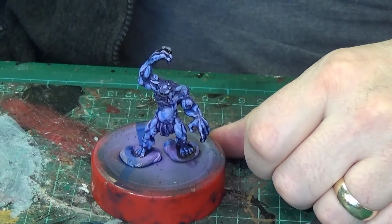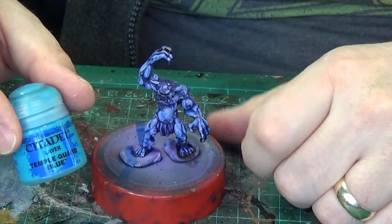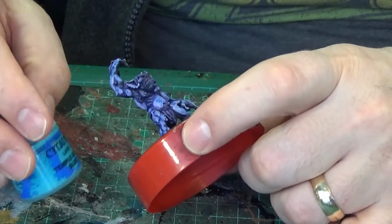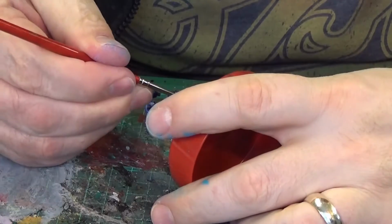Anyway, there you can see the perfect finish I wanted. Now I'm going with some Temple Guard Blue. He's on the right road, just on the right road now. How I wanted him done.